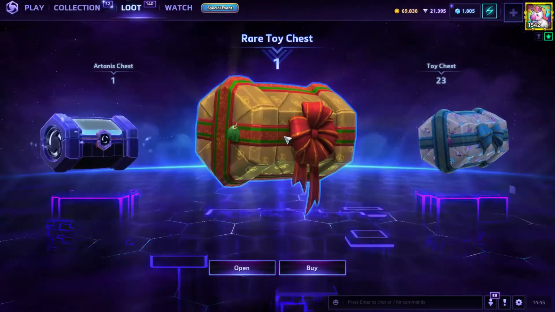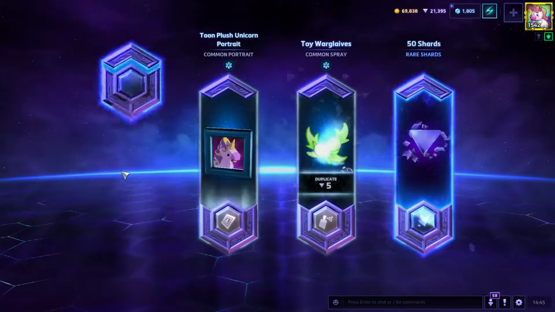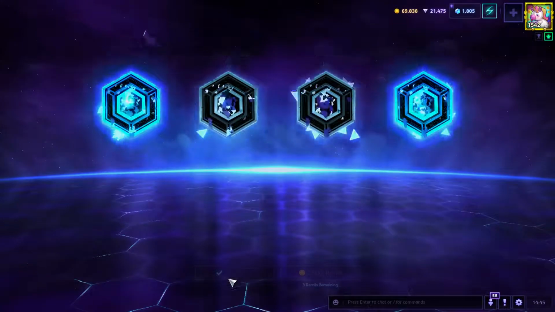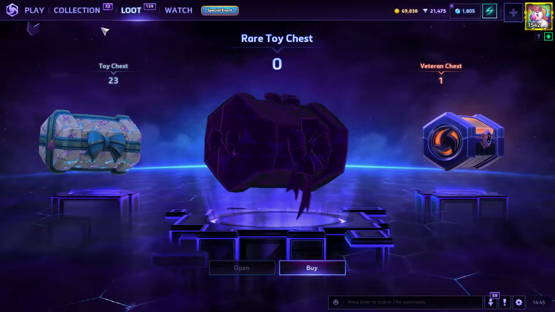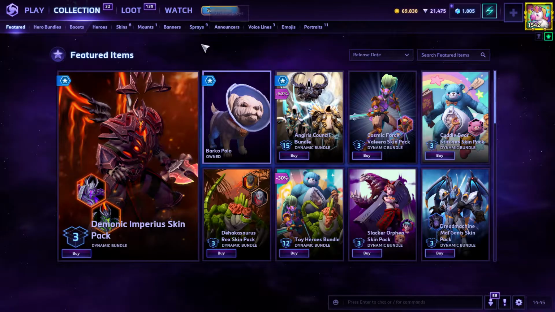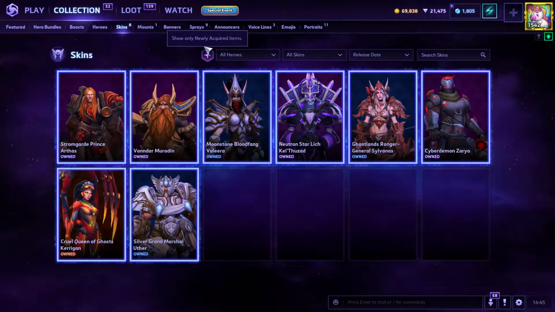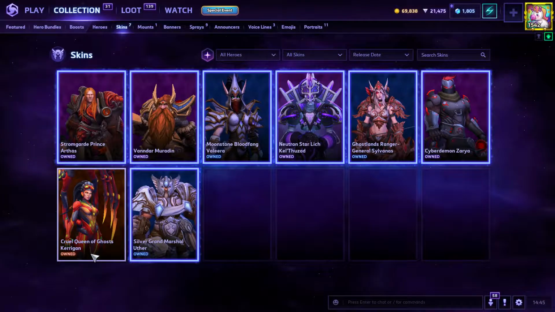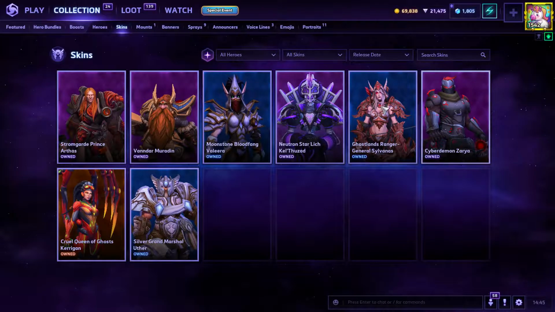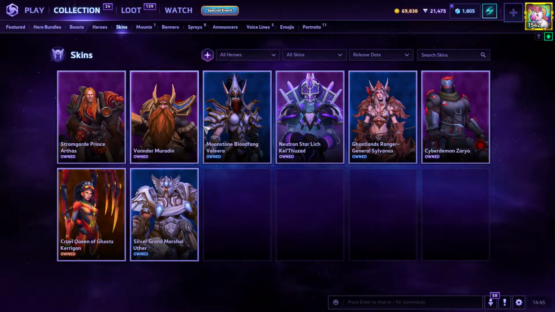And the last chest for today. Ooh. Let's see. Charts. I keep it. Nothing special actually today. Except for the Kerrigan, let's check. So we got one legendary. It's the Cruel Queen of Ghosts. A nice skin I haven't had before. This is good, the white one. I like those.